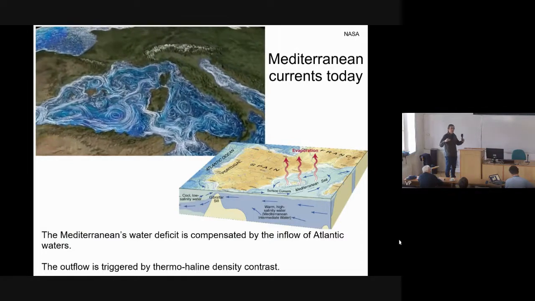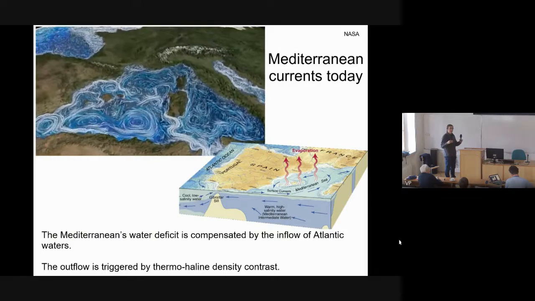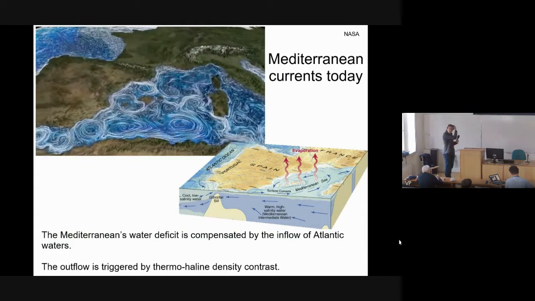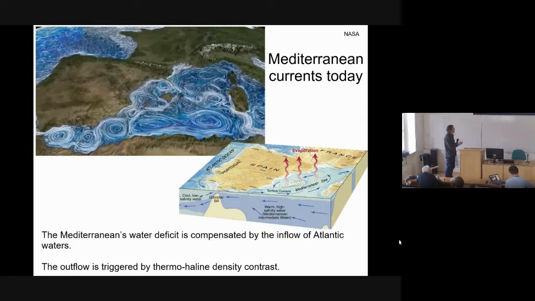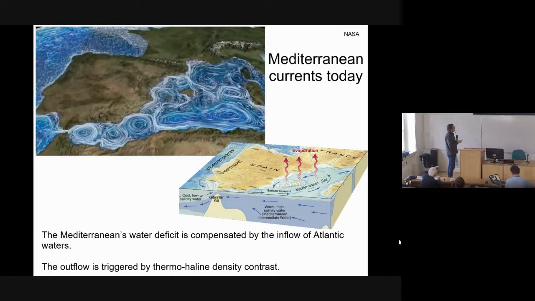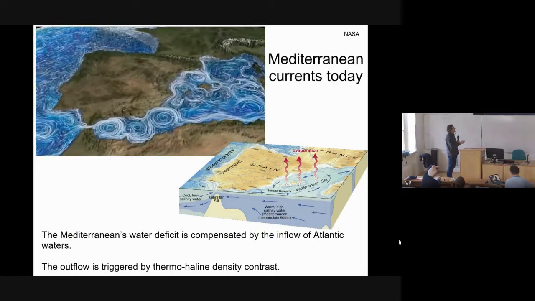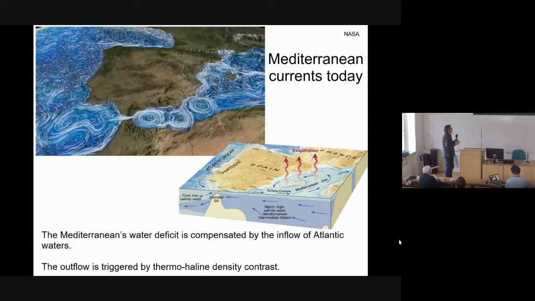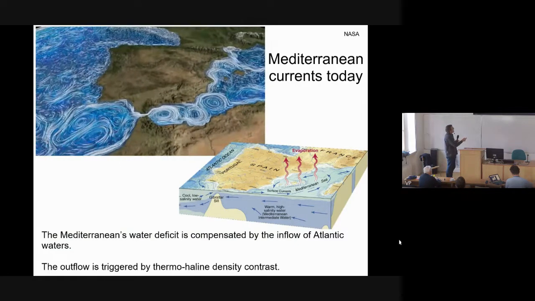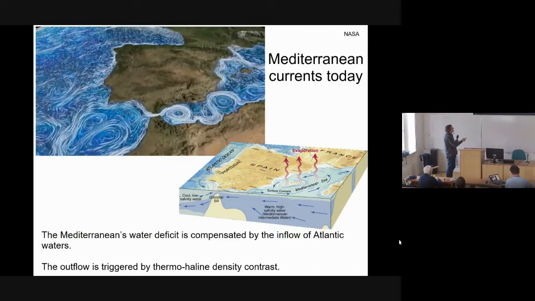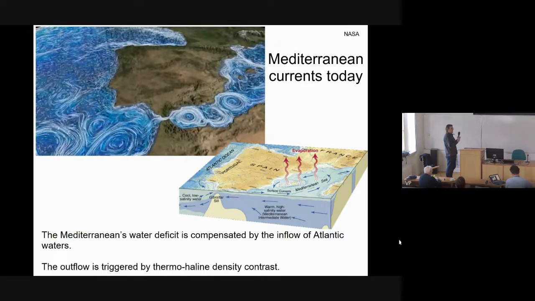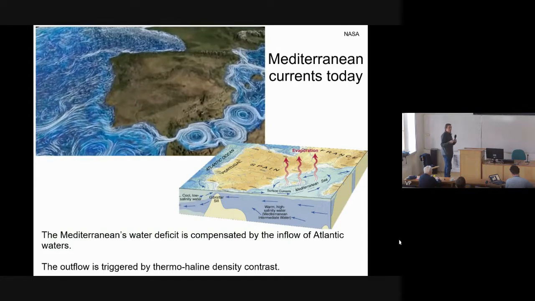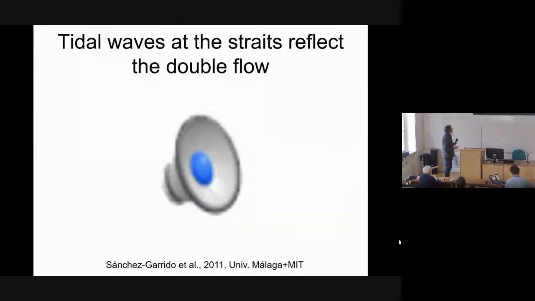You can have a salt pan, you can accumulate as much salt as you need in a basin by just blocking not the inflow, but the outflow, because that is what allows you to accumulate salt in your isolated basin. And to block the outflow, first of all, you need an evaporitic condition in your basin. So the Mediterranean is evaporating more than it receives from the rivers. And this ensures that the inflows are larger than the outflows. So as you reduce the size of this, then eventually you will only have space for the inflows to come in. And that's when the saturation or the increasing salinity starts in the sea.